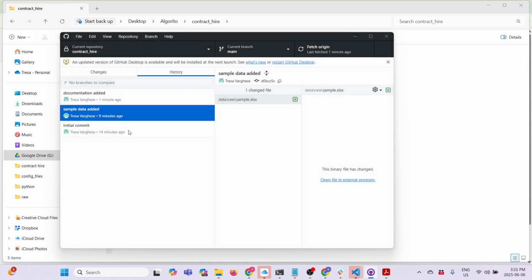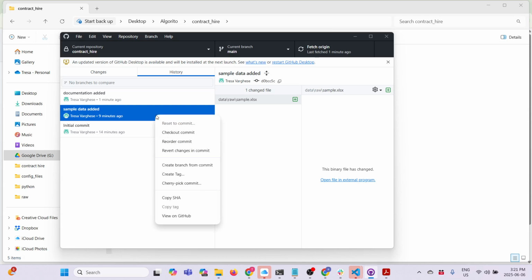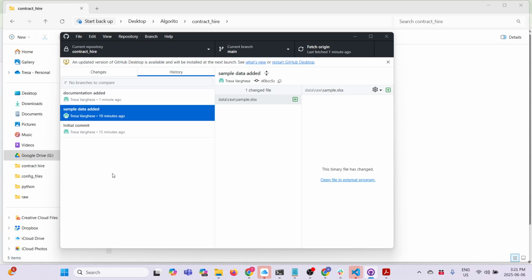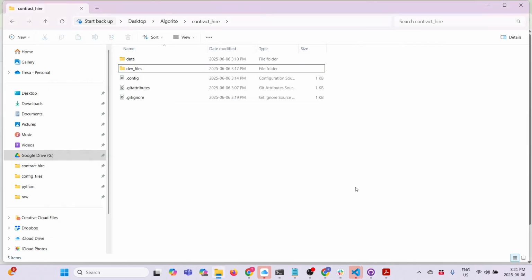You can also stash changes, so maybe I'll include that in a different session. Yeah, revert changes in commit, you can do that. Yeah, there are a lot of things you can actually do. So that part I will cover in another session exclusively on git. But this is some basics you must know, especially when you are creating a new project. When you clone from another project, the developers might have already added a gitignore.